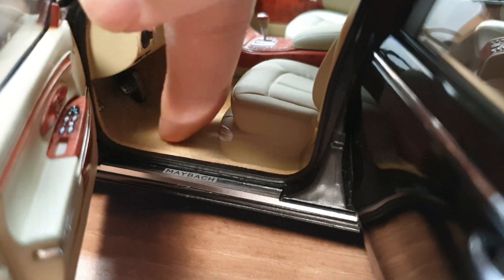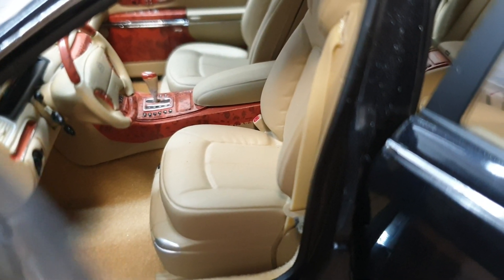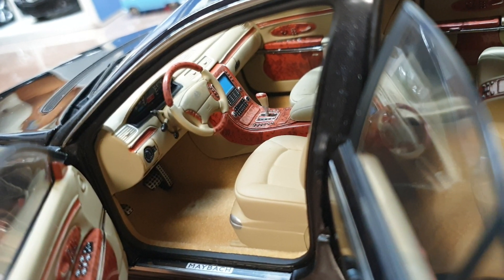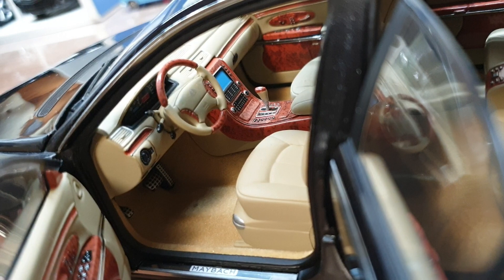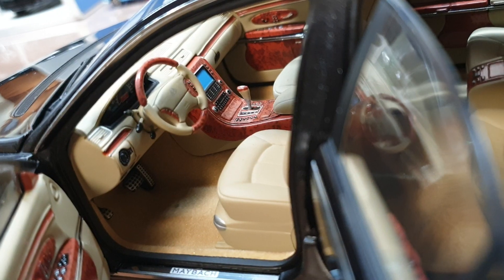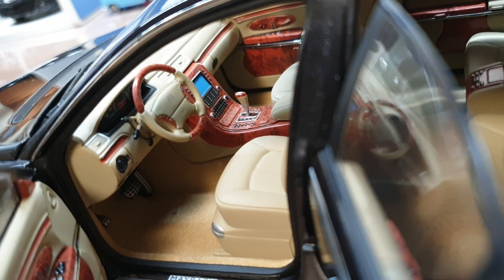So on to the interior. You do have this fuzzy carpet on the floor. The seats are plastic, but there is a leather seat dealer version that I'm looking forward to getting. Frankly, to be honest, I think the interior is great, but I was expecting a little more from it — the buttons and all of that. It's certainly cleaner and has more color to it than cheaper die-cast cars, but I really can't say the interior is worth all that much more than cheaper cars. I've seen some Maisto models that are nearly as good as this. In terms of size, there is a limit to the amount of detail you can put on the dash.